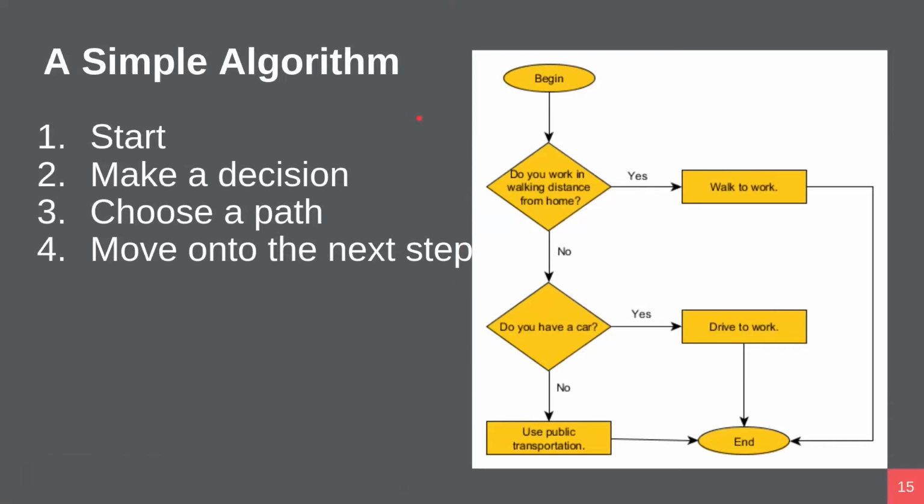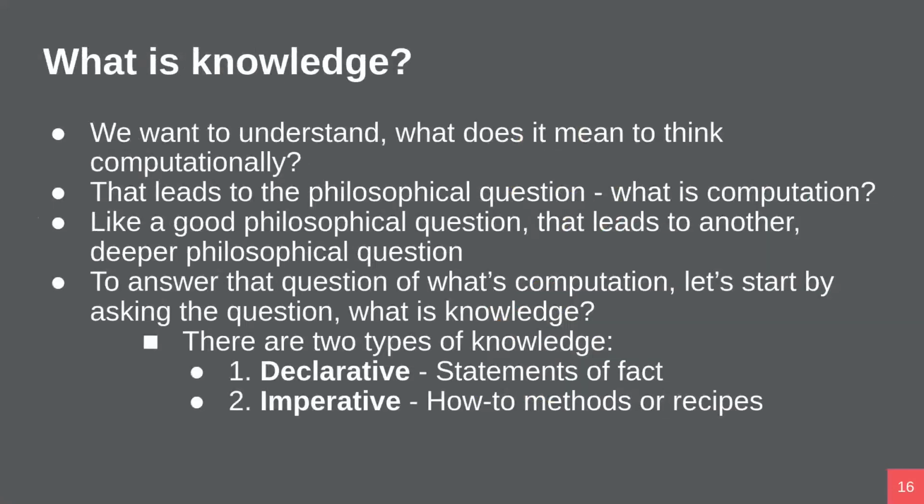Okay, so one more question to ask today, and that question is, what is knowledge? If we want to understand what it means to think computationally, that leads to another question. What actually is computation? And that leads to another question: well, what's knowledge? What do we know? Because if we're going to try and work something out, we need to know what it is we're working out first.